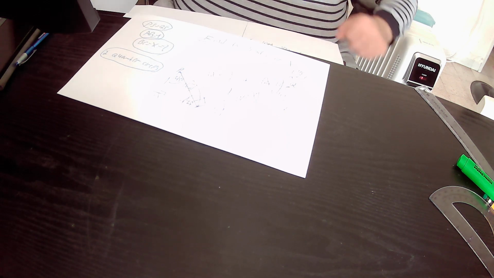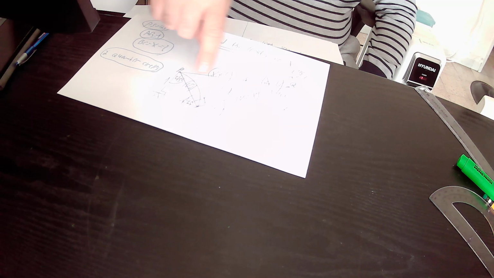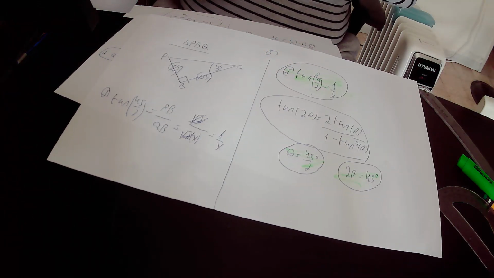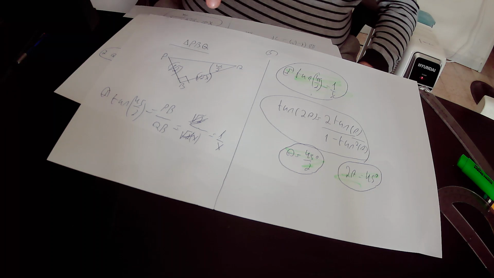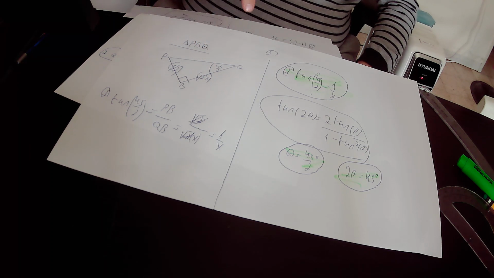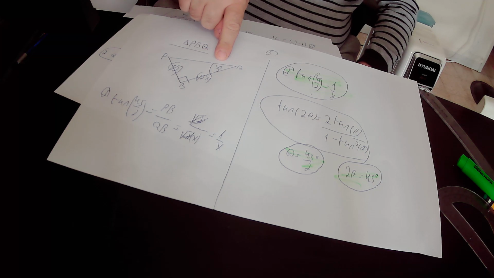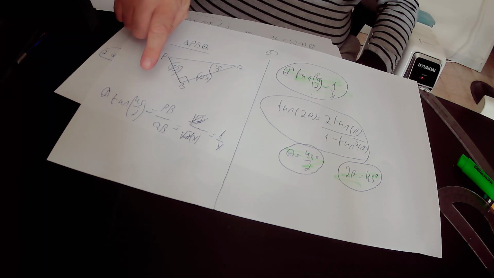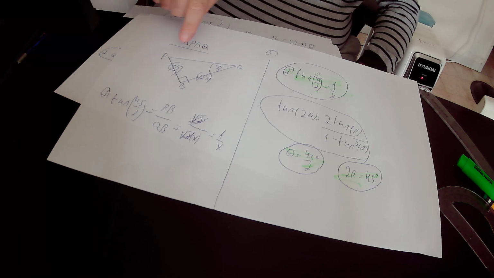Okay, then I copied the right triangle PBQ onto a new page, and we analyze this right triangle PBQ. This is the right triangle PBQ that I copied from the original drawing. Side PB equals the square root of 2 units, side BQ equals the square root of 2 times x units, and this is angle alpha that is 45 over 2 degrees. So in this right triangle PBQ, tan of 45 over 2 degrees equals PB over BQ.